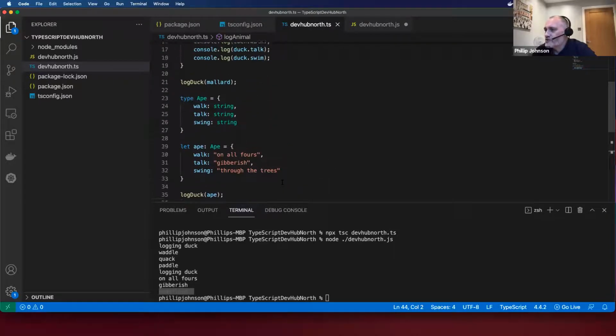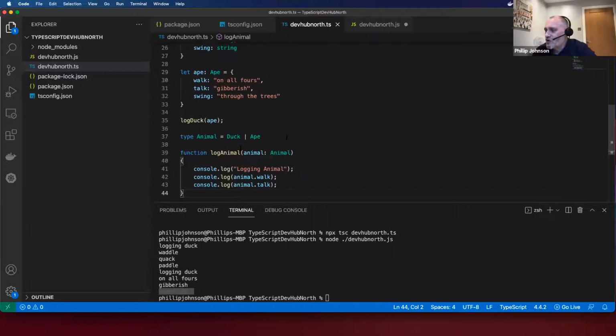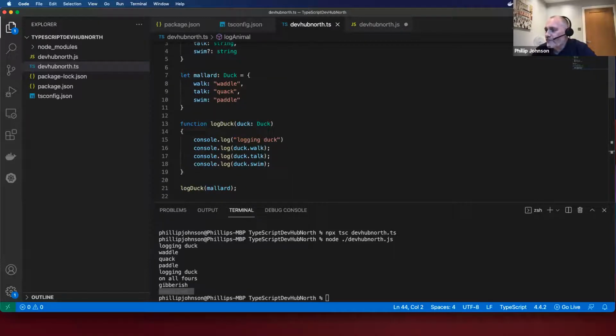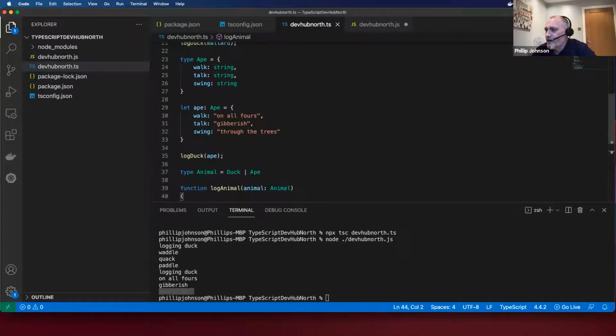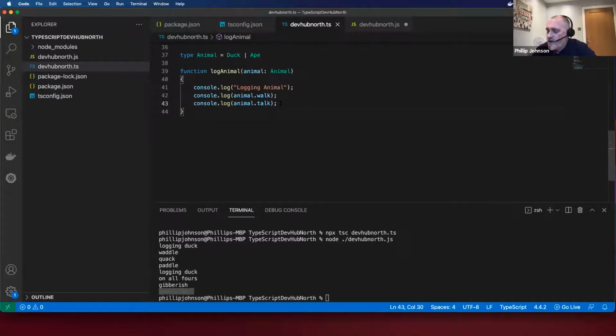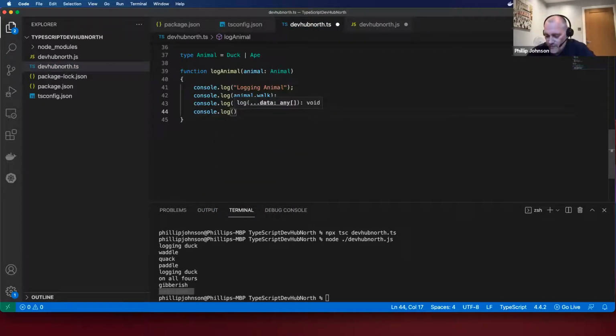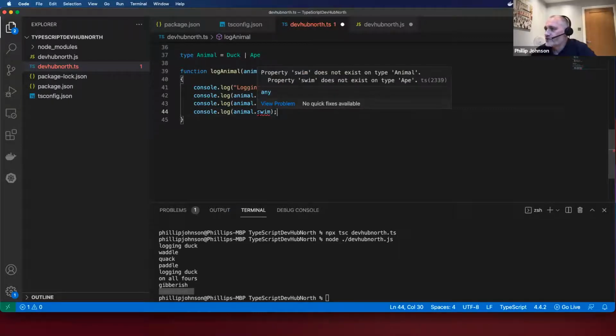Now, what we can't do if we say that it's a duck or an ape is log out the swim, because an ape doesn't have swim. So let us just see what happens when we try that. Animal.swim. It's going to tell me with a red squiggly line that it really doesn't like that.